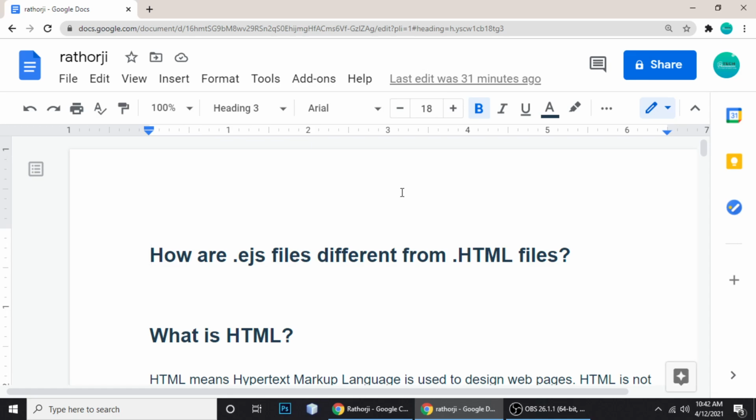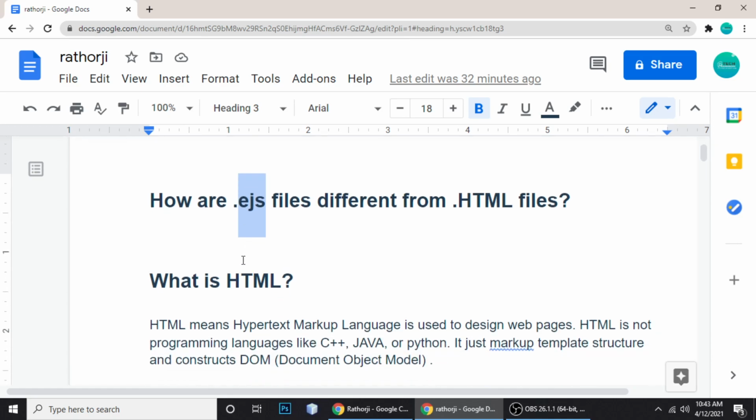And we are learning Node.js, and this is a tutorial to understand the difference between EJS and HTML, right? So this is a theoretical part. I'm not going to write any code, but you will understand how to use EJS and HTML. EJS is embedded JavaScript. Using this, we can dynamically generate HTML pages and HTML data. We can render data in HTML format using EJS, right?